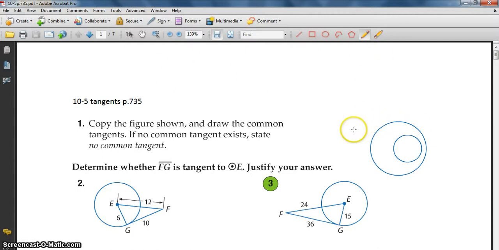So for this circle, we can draw a line that is tangent to this circle. We can draw a line such that it is tangent to the inner circle, but any tangent to the inner circle would not be tangent to the outer circle. See how it goes through the circle in 2 points here or 2 points there. And all of the tangents of the outer circle would not be tangent to the inner circle, so there are no common tangents.